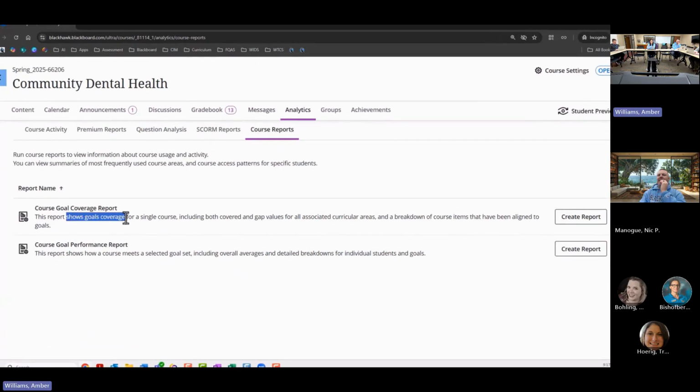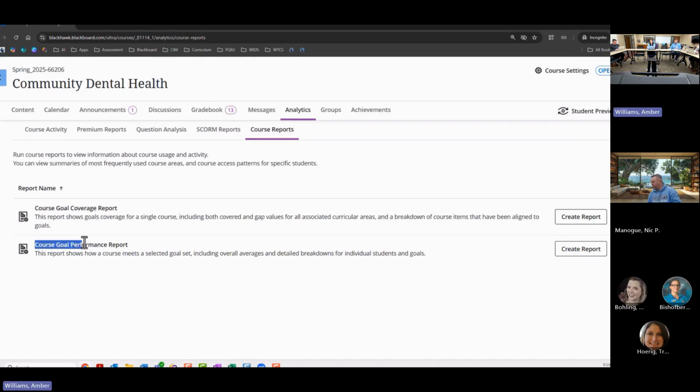So not only is it going to show that there are goal tags in this course, it's actually going to show you exactly where they are. It's great. You know what test they're tagged in. Even if it's a quiz question, you know where the tags are, and it shows you that all the competencies are covered. It can also show the program outcomes in this report. It can show college-wide core abilities. You have the ability to run it at any of those levels.